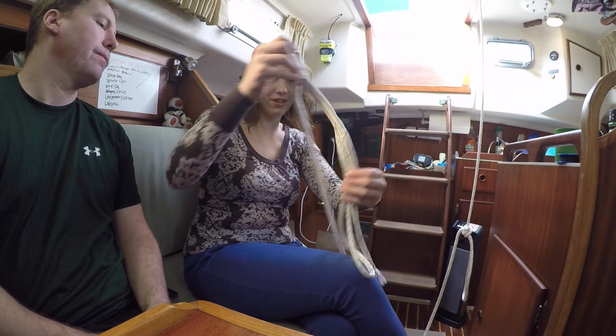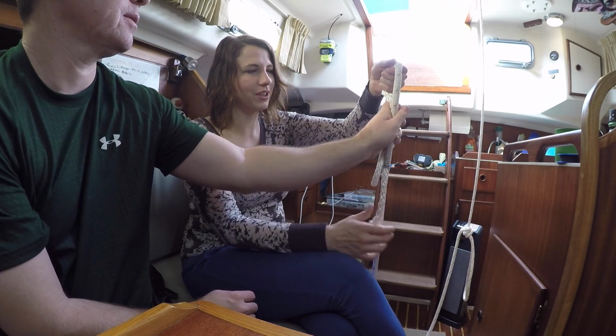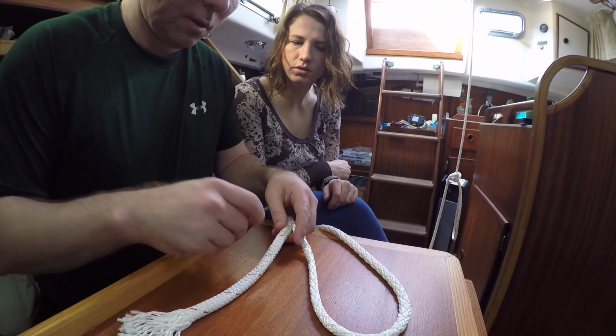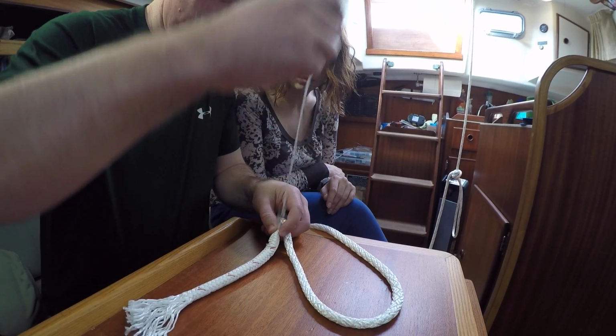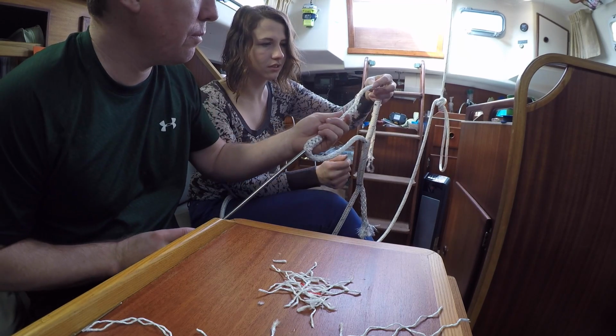Nice little loop here. To get the cover back into here and then pull the rest of the core through, right? And then we'll basically end up with an eye. Yep. I'm going to taper some of this cover, so I'm going to take all these strands out. So now we're going to pull the cover through, right? Yeah. This slides right through.